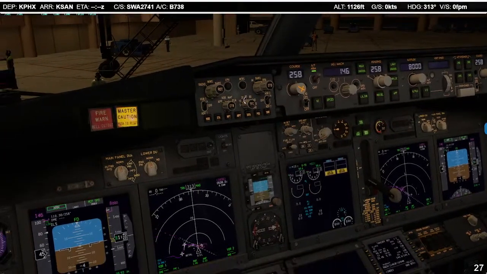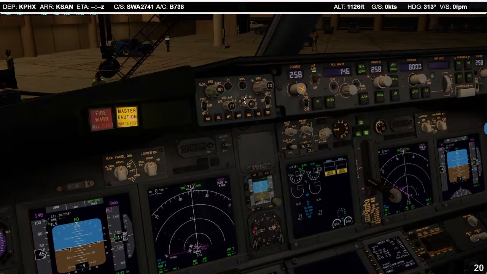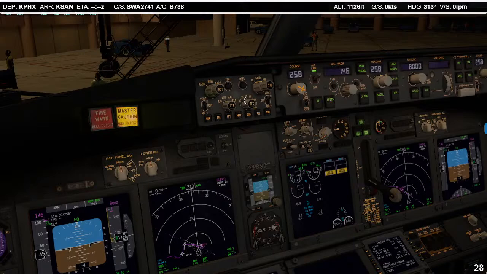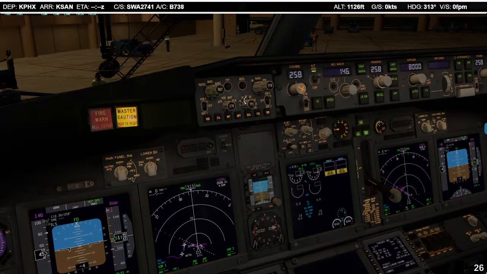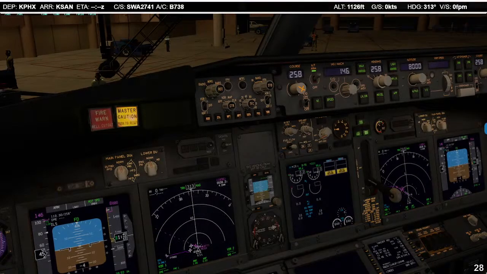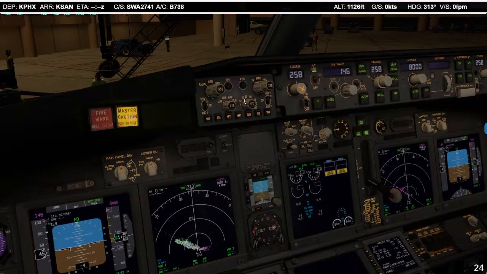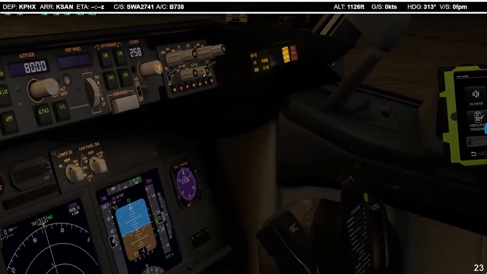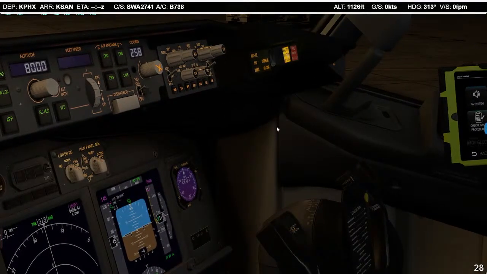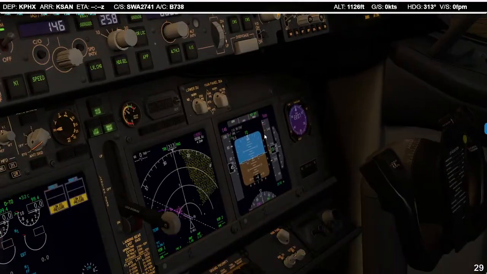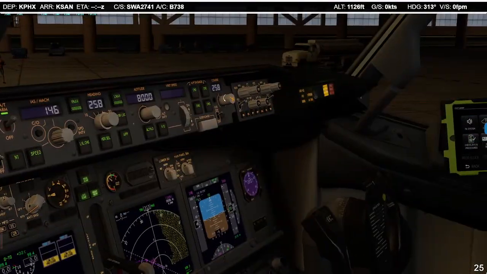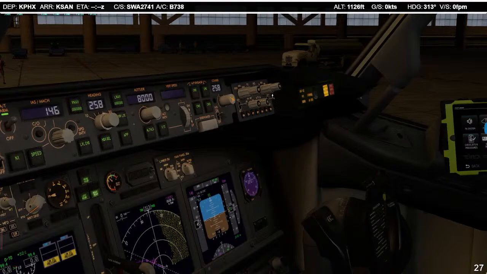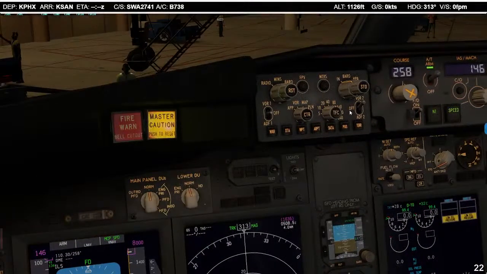Map display. Believe I checked everything out already. We're gonna set this one to terrain. We don't need any VORs on.